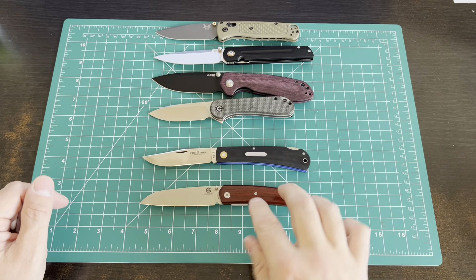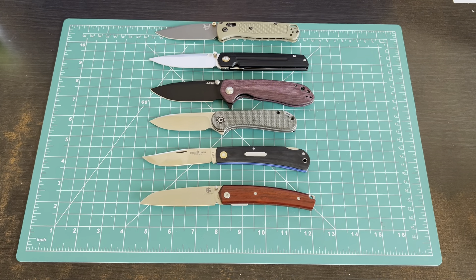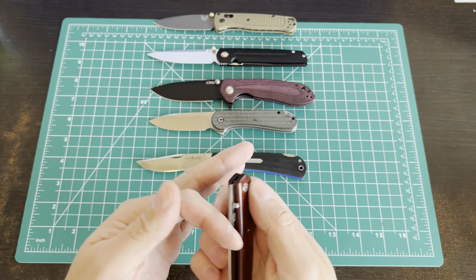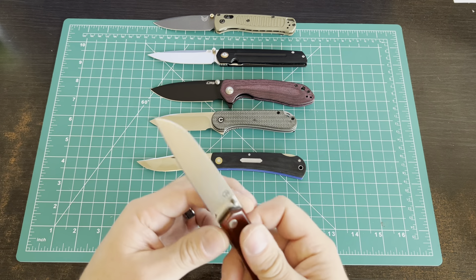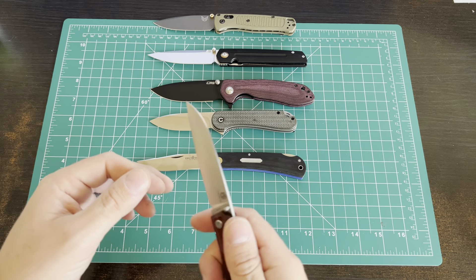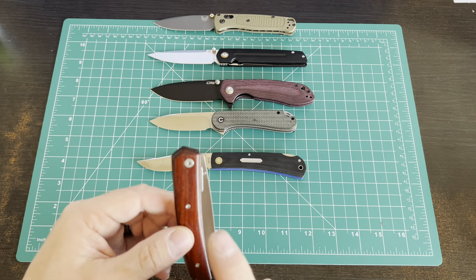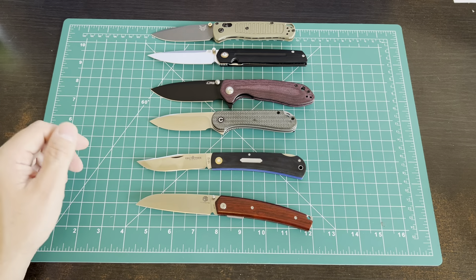Those are what I consider really good knives, from the cheap sub-$30 ones up to your $59 to $69 knife. The most expensive knife here - for the price of this, you could buy this one and both of these and have three knives. If you just want something super light, super sharp, very slicey, and you want to go as cheap as possible but still want one-hand opening, I'd say go with the Petrified Fish. It's a very sharp, pointy blade - a high, flat grind all the way up to the spine. This is a knife made for slicing. The steel's okay - it's not premium. But you could buy four of these and have change left over for a couple of tacos for what you'd pay for the Bug Out.